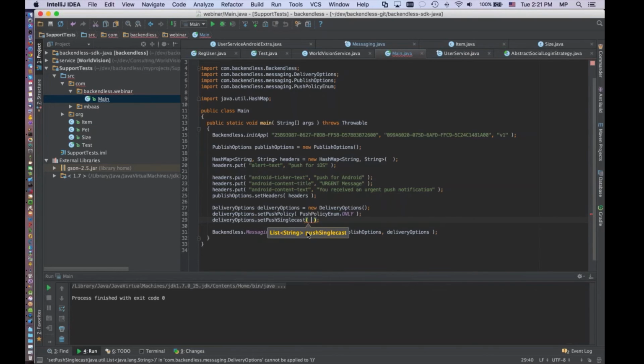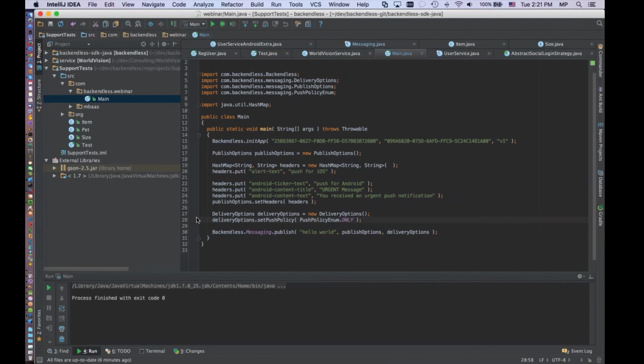So in order to deliver a message to a specific user, you would create a collection of their device IDs, and then put them into the set push single cast. And this will target specific users that will be receiving that notification. So this is how user-to-user push notifications would work.